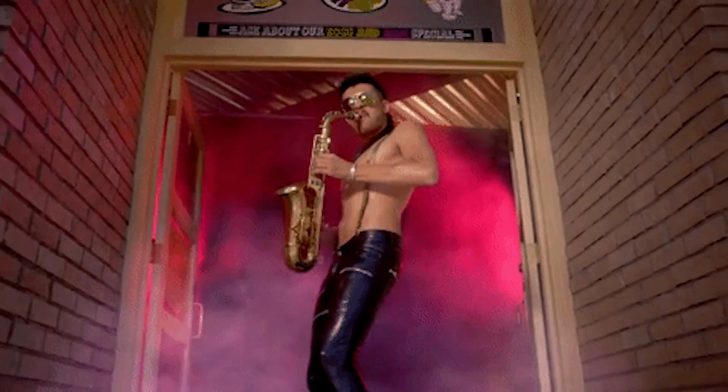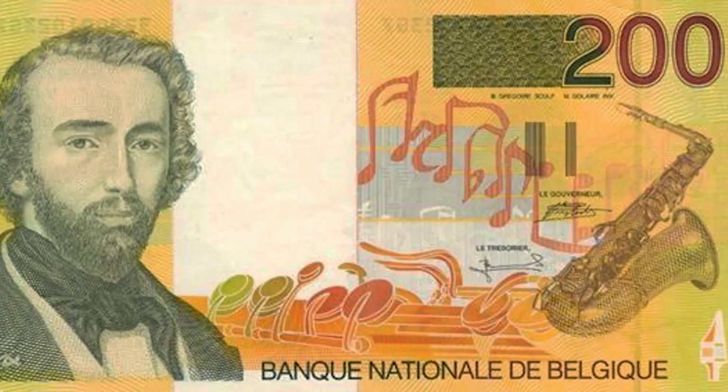And finally, let's put in Belgium's biggest contribution to music, the saxophone by Adolphe Sax. He even used to be on the banknote before the euro. He was worth 200 francs, by the way. And with the addition of the saxophone, Jorge actually does something where technology doesn't need to correct him.